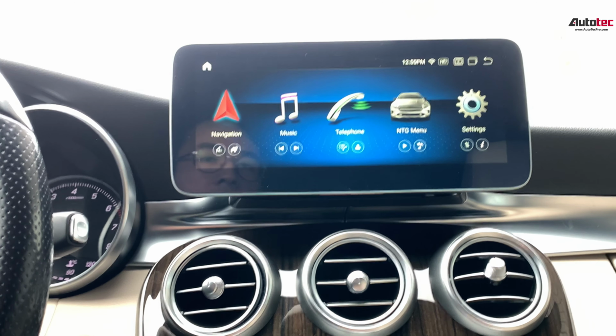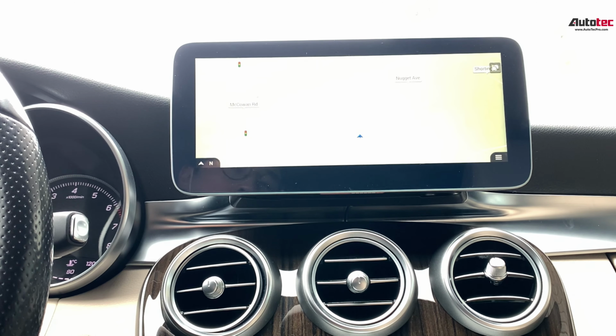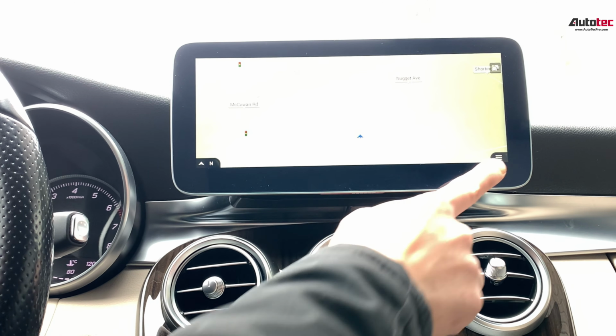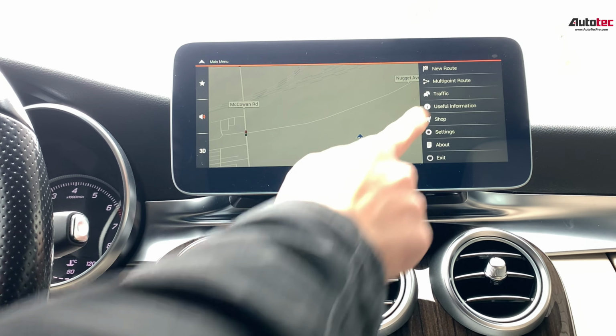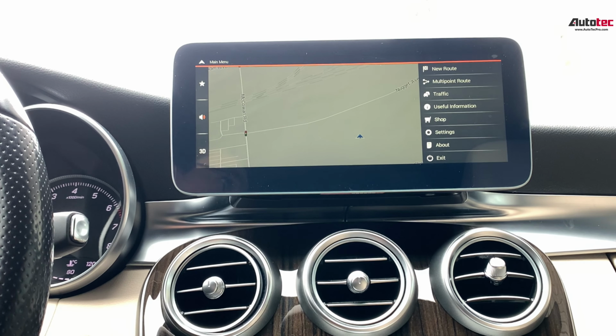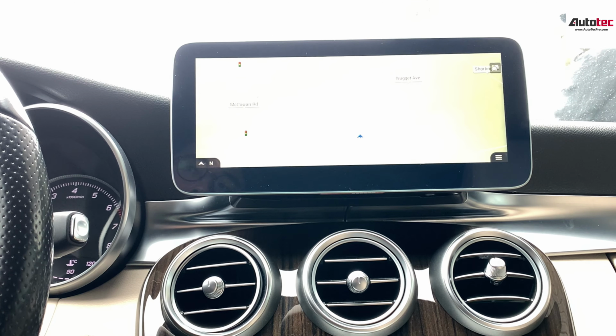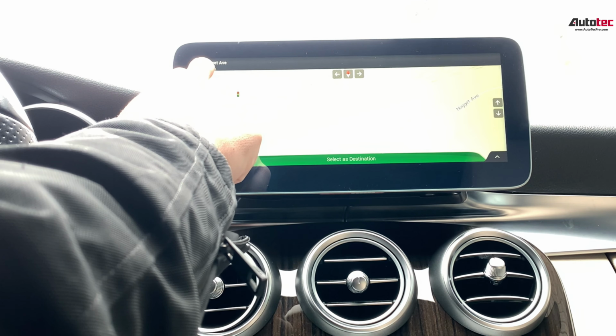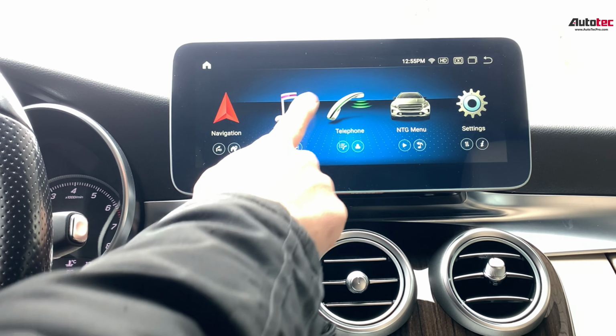I'm going to talk about the navigation first. The navigation is off now. You don't need to connect to any Wi-Fi to use the navigation. How to use the navigation? You just need to click on the bottom right corner here, and then new route, and then you can enter the address here. It also covers the US and Canada as well. We can also preload some of the maps based on your area and country. We also provide worldwide shipping as well. So this one actually is very nice.